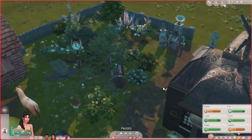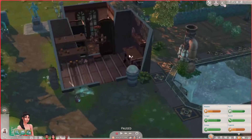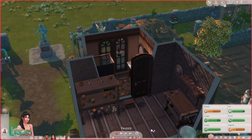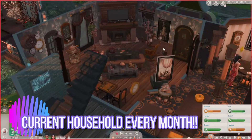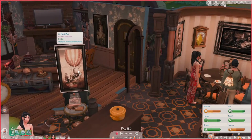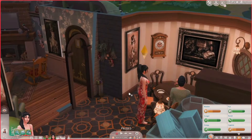I'm just gonna show you the outside first. So this is like their little workshop where they make things and sell things. There's a bathroom in there. Over here we have the house. This is my favorite part of the house — I love the living room. I love how they did it. I think this is from the gallery. It's all like a steampunk kind of thing and it's really cool.